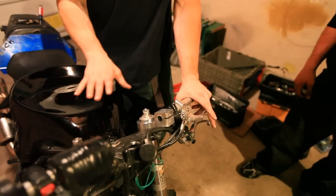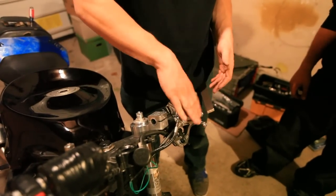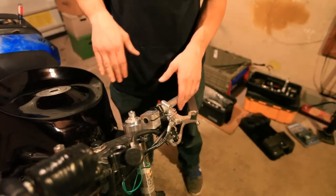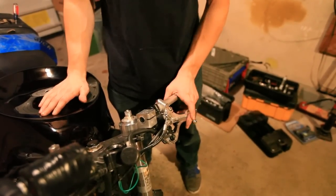Another big thing with your levers, as far as the angle of both of the levers, it's better to have them further down than up, because that way when you're actually in a wheelie, they're resting at a sort of normal height. If you keep them too far up, you're going to really kill your wrist.